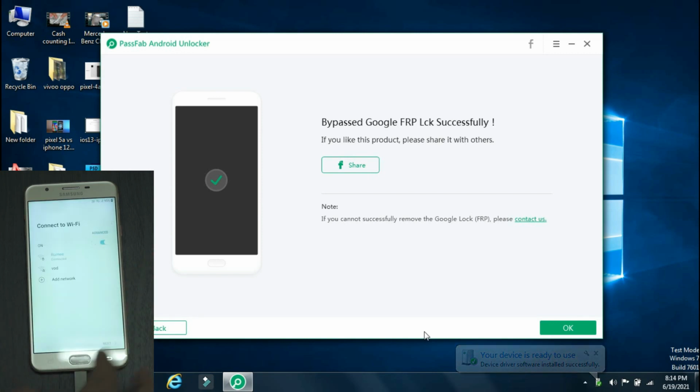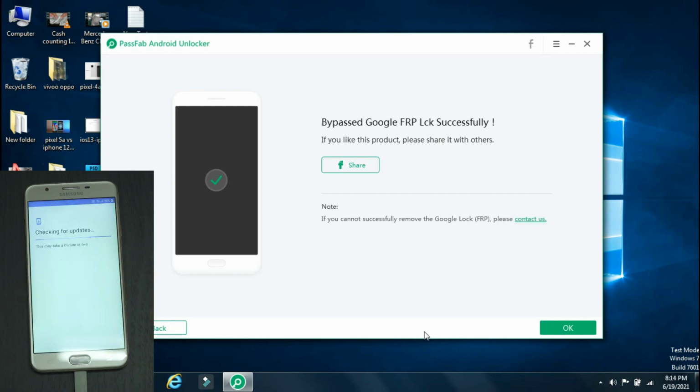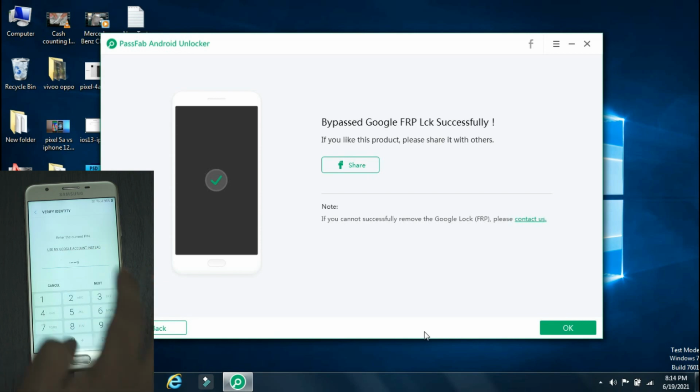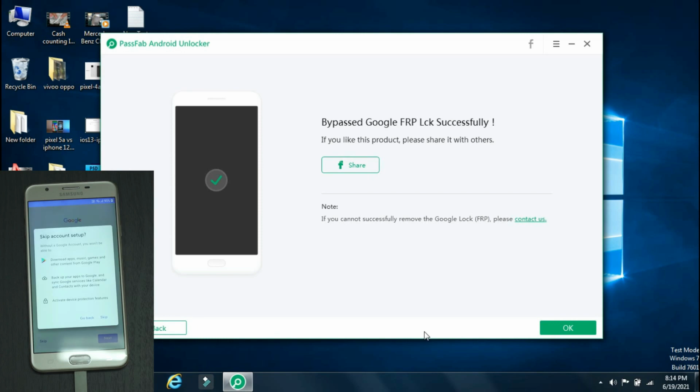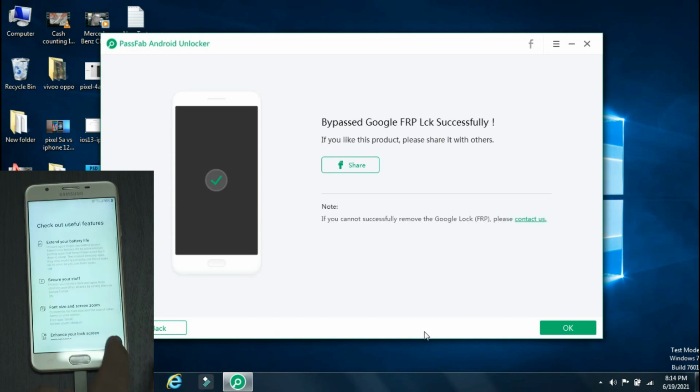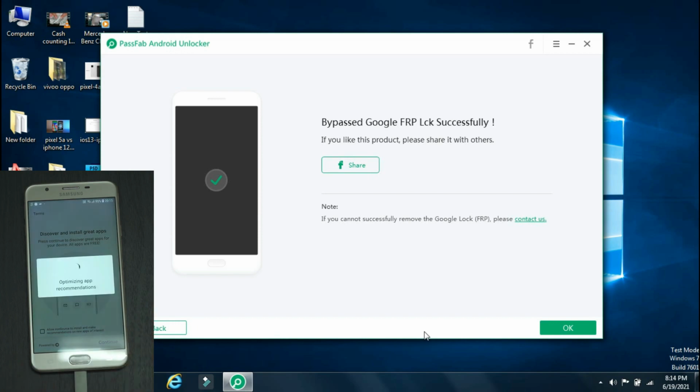Click Start and now your phone is back to factory settings as it was bought new. Again enter the same pin number. As you can see, it's asking to enter a new Google account, so the FRP bypass was successful. Now just set up your device by the regular method, and if you have backed up your device earlier on the cloud, you can restore it once your phone has started, so you will not lose any important data.